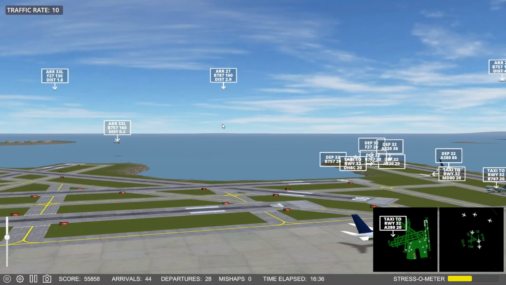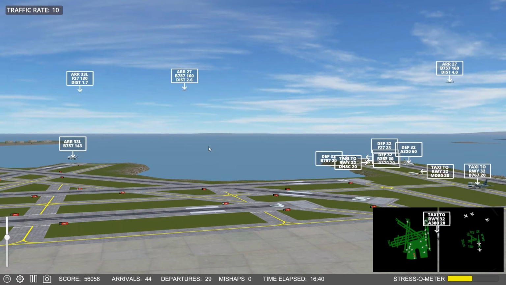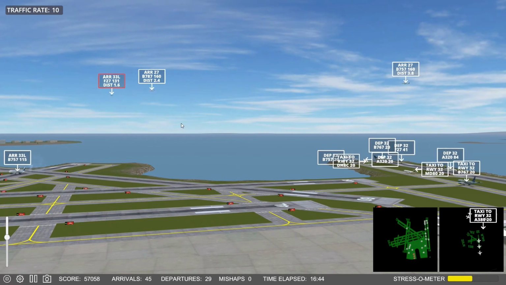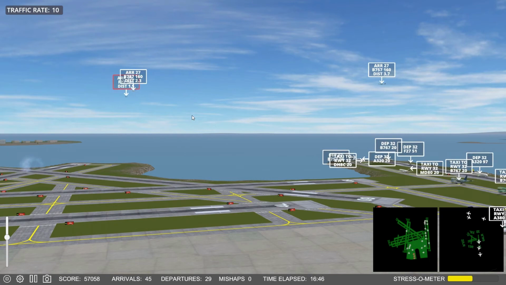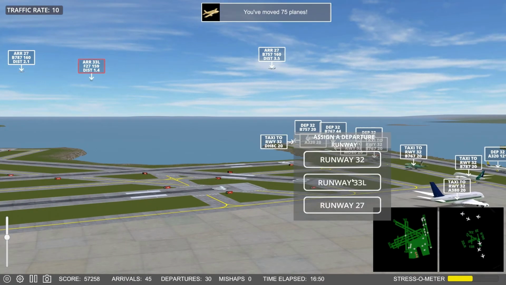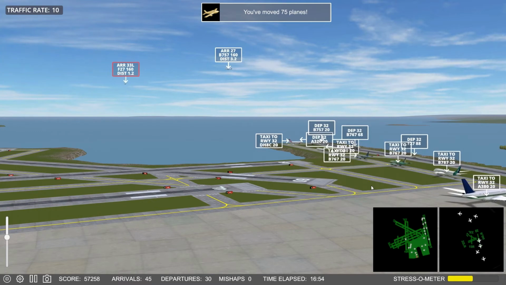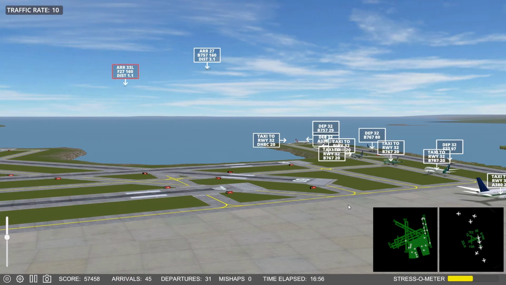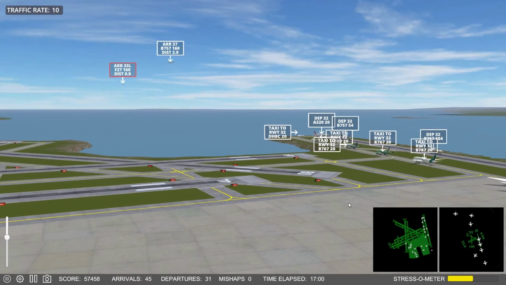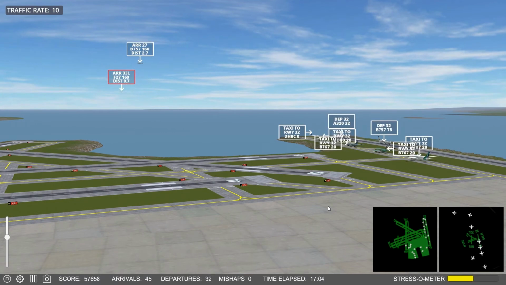Oh, he's coming around too, but he's coming around slow. I'm going to have to extend him twice. Speed him up. I moved 75 planes. Yay me. I did that last time it bust in. Continuing his play. Didn't get me anywhere. Somebody's moved 1,200 planes already in this game.